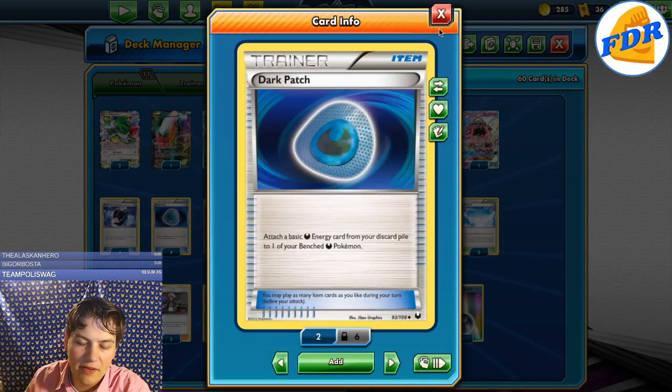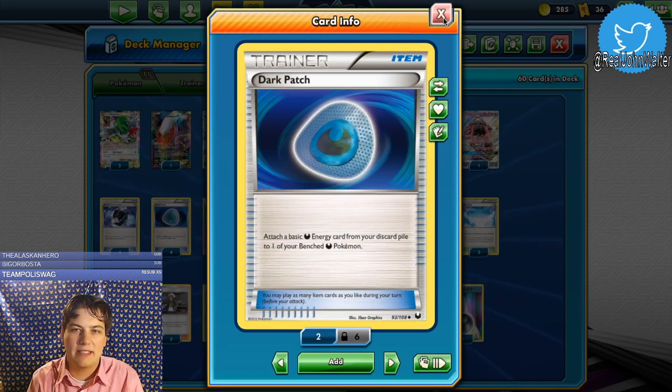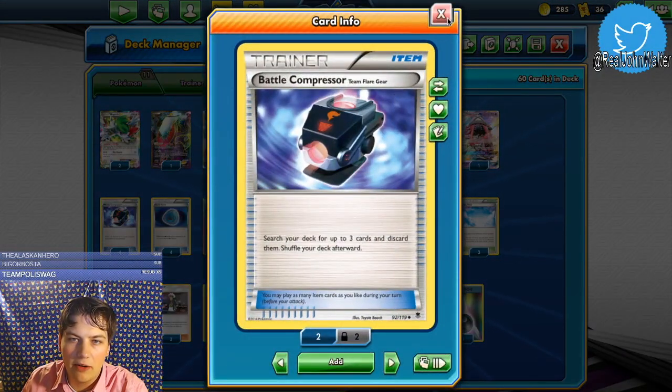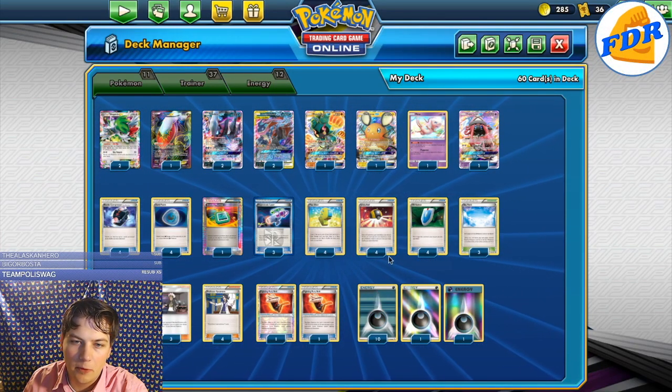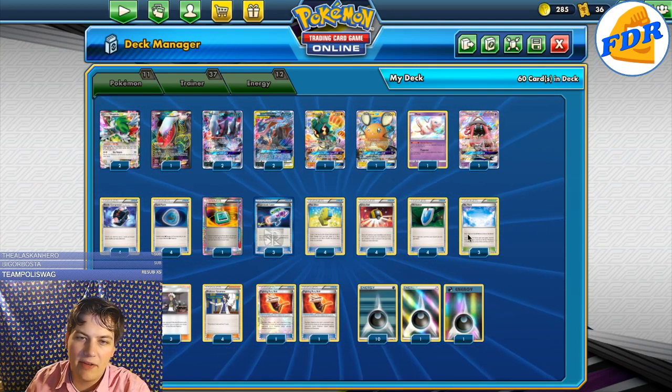We have Dark Patch. There are 4 of these as well. This is a little bit more guaranteed than the Max Elixir. So it's an auto inclusion in all dark decks. 4 of those. 4 Battle Compressor just to thin the deck and get the dark energy and the Darkrai-GX into the discard as soon as you can. We play 4 Ultra Ball. 3 Sky Field, just to make sure that you have enough things on your bench.